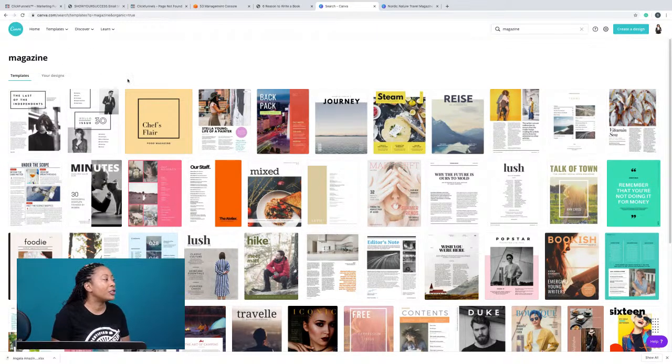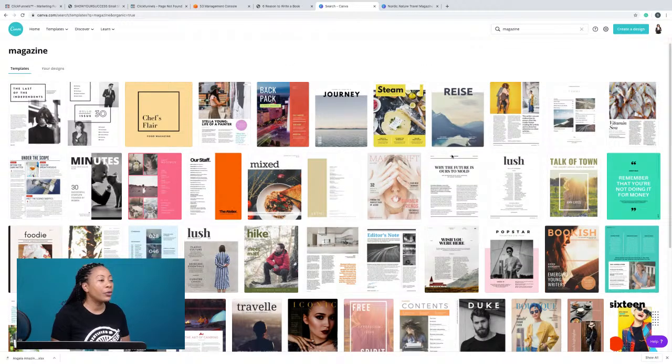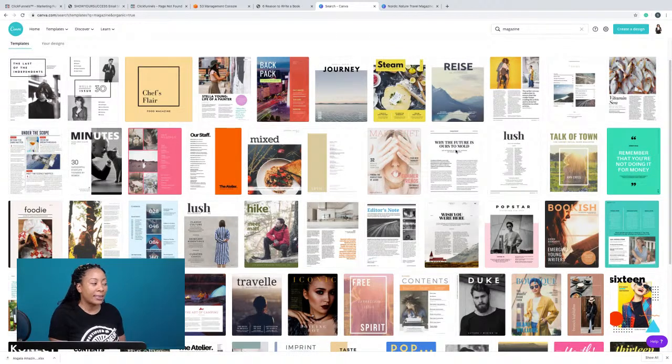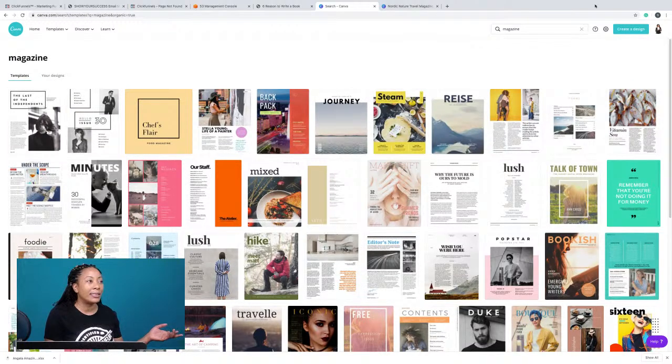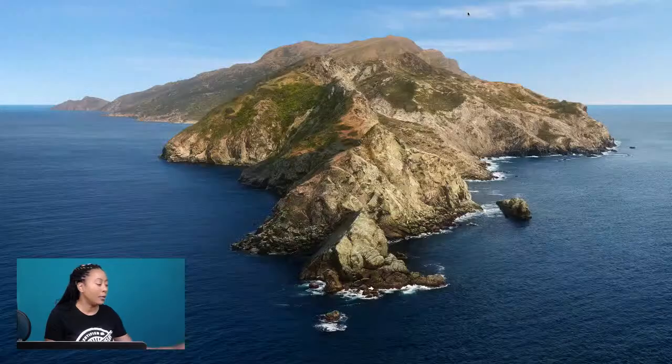But anyways, when you go to Canva, I don't know if you guys know this, but they do have a section for magazines, okay? You can literally go through here, and the reason why we're using the magazine looks is because it has all these different layouts and looks, right? When you're creating your ebook, it's going to be an 8.5 by 11 type style. So you can just type in the search space magazines, and this is what's going to pull up, as you can see.